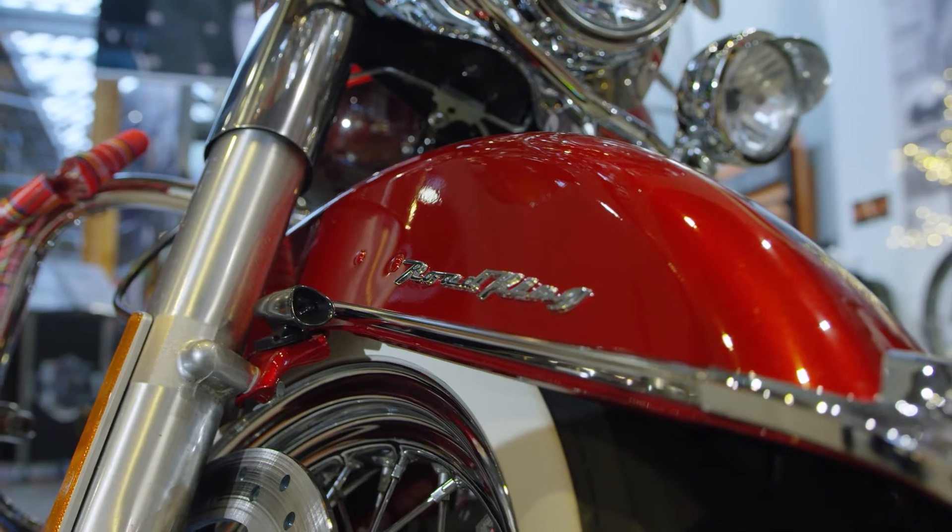If you're looking for a really nice Road King, this could be your next bike — it would look really nice under your Christmas tree. Could this be the present for Christmas? Come down to beautiful Vancouver and check it out. We'd love to see you at Trev Dealey Motorcycles.